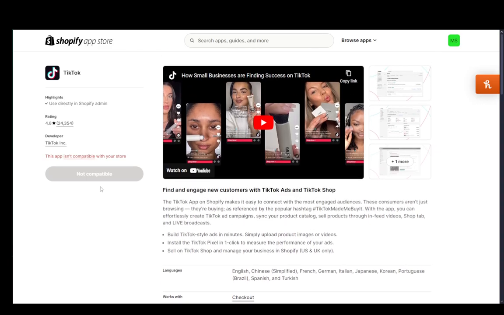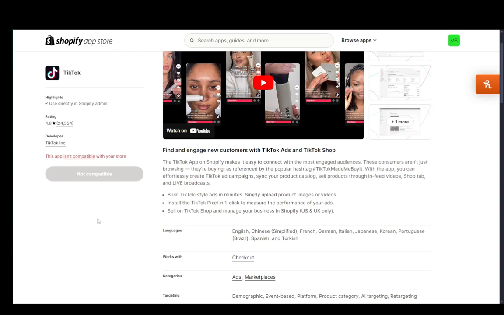But pretty much what you need to do is just click install here. That'll open up a new dashboard page where it'll ask you to confirm your installation. And as you install it, and once that's installed, you'll be able to use it directly in the Shopify admin dashboard, and you can set everything up and configure both of your stores through that app. And that is basically it.